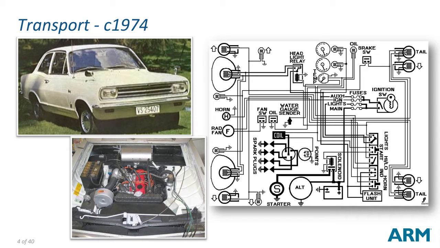That's what a car looked like back then — that was the make of car I had at the time. And that's the entire circuit diagram of it — not the first page, the entire circuit diagram. There's not a transistor in there, not a valve — nothing which passes as electronics. The radio was an extra: if you wanted one, you went out and bought one and put it in. About that time there was a Heathkit car radio, which I built, which had transistors in it — that was pretty revolutionary.